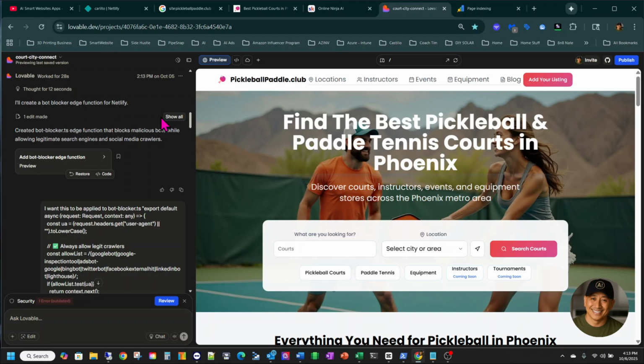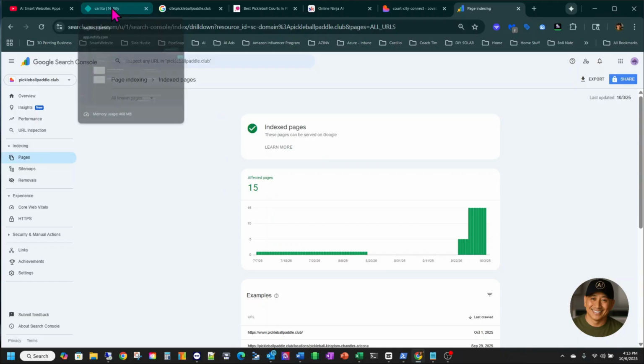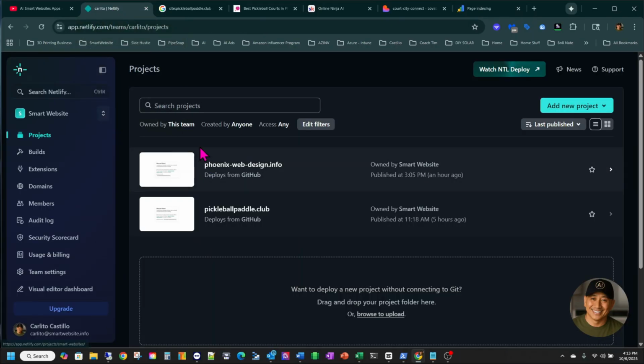The next topic for today is, since I already got my site indexed, we are going to make sure, because I use Netlify to host. So I use Lovable, I use GitHub, I use Supabase, and I also use Netlify to host. What Netlify does is it does the hosting to render HTML so that Google will be able to read the pages. Now with Google Cloud, I believe that is possible too, but don't quote me yet. We'll have a video about that once I'm sure that it works. But for now, I know that this really works.